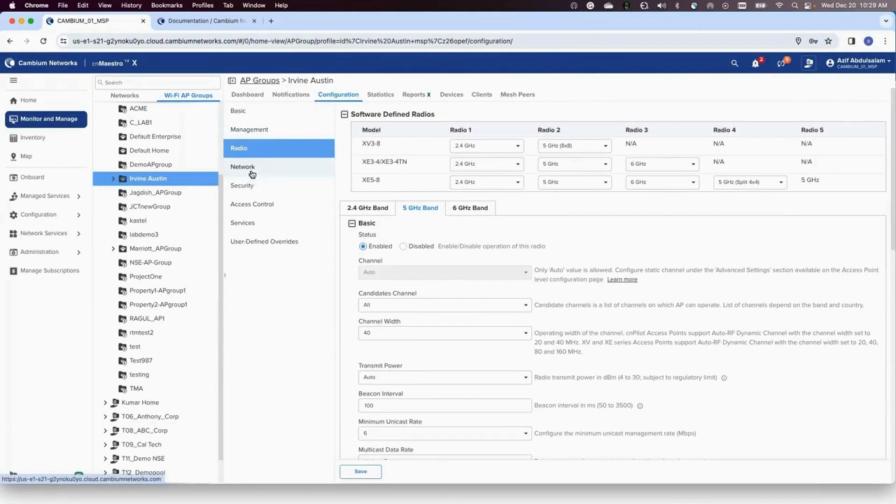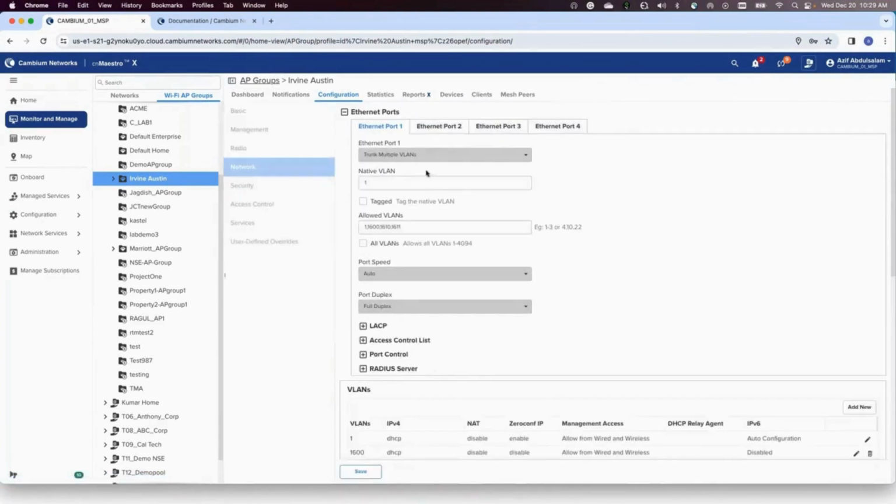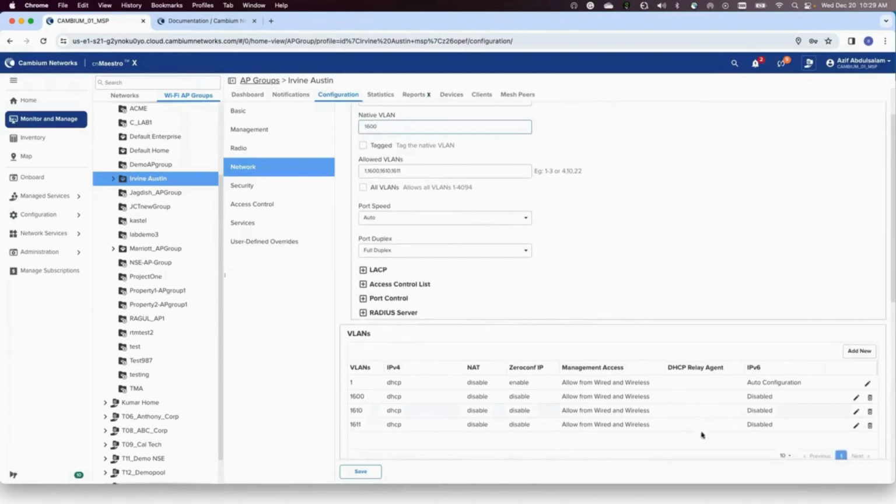And going to the next network configuration, I always recommend in case of MDU, don't forget to enable the Ethernet port as trunk and allow all the VLANs. Now in some of the deployments, if you want the native VLAN to be changed, then you can do that. For example, you wanted to change the native VLAN to 1600, then you can configure that here.